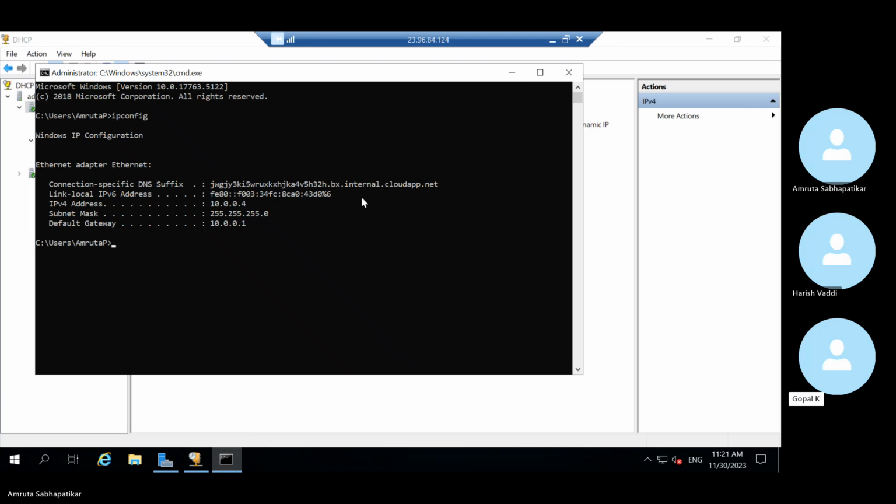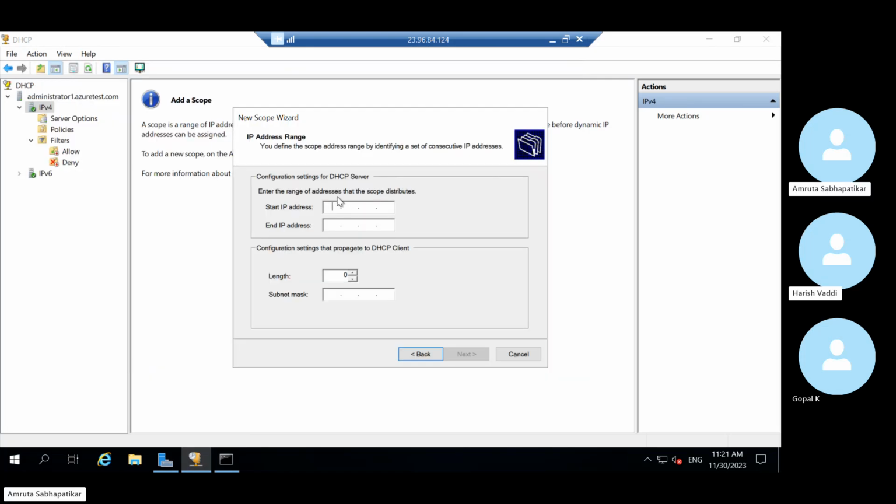So even if you need to keep the IP static for a different server, what you can do is choose 10.0.0.10 as the start. This is the range of IP addresses we are giving, nothing but the scope, or we can call it an address pool.